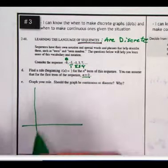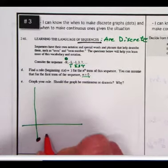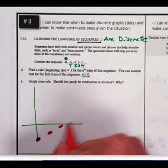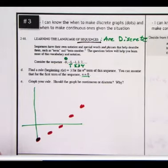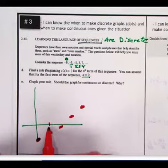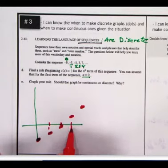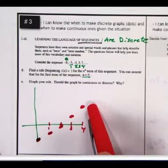So then you just go, okay, 0 is negative 9, put a dot down here at negative 9. So you'd have a dot at negative 9, then negative 5, then negative 1, then 3, then 7, and you would not connect those, showing that it's hopping from one term to the next. This is term 1, this is term 2, this is term 3, and this is term 4, and so on. And you can just tell that it's that. And don't connect them, because it's a sequence.